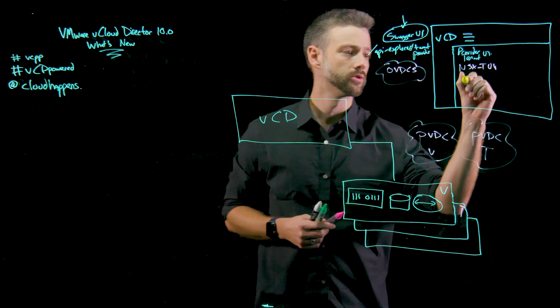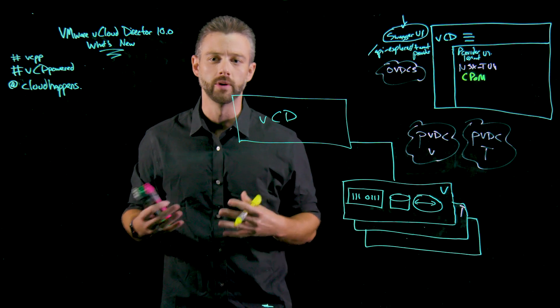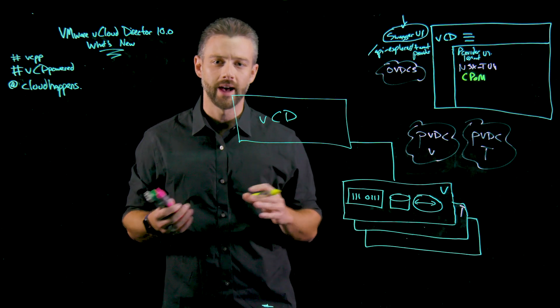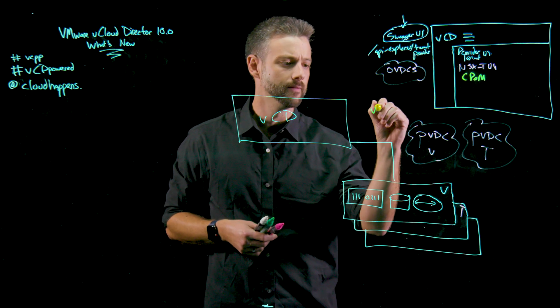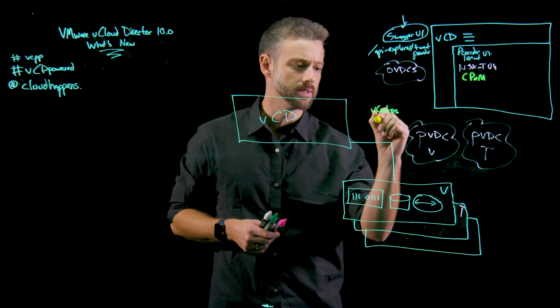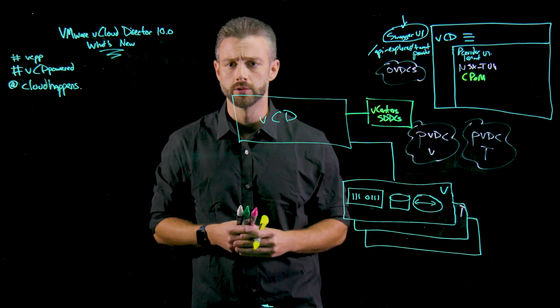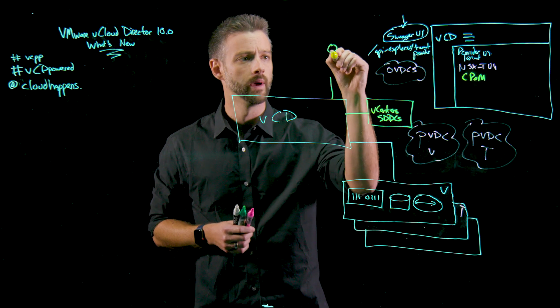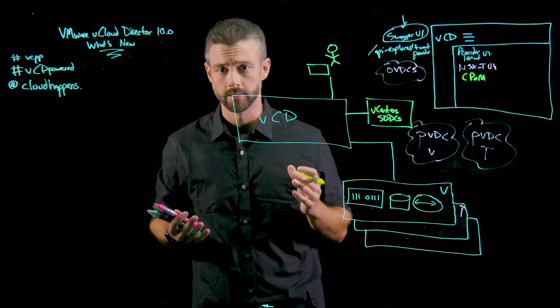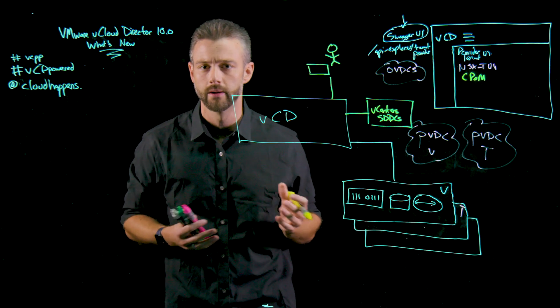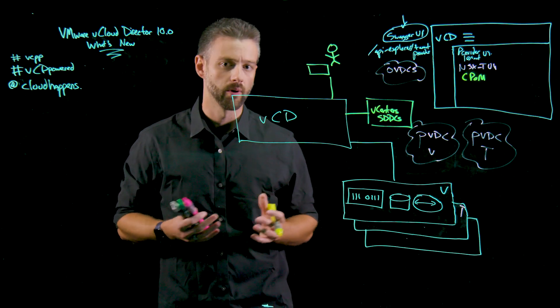Next thing I want to talk about is central point of management or what I'd like to call hosted private cloud. And what's great about 10.0 is we've provided what I'd like to call a 2.0 version of this, a wizard-driven catalog of CPOM and detecting how proxy connections come through. And for those of you that aren't aware of the CPOM functionality, we can have dedicated vCenters here that are separate from my provider VDCs that are instantiated as SDDCs. So, these SDDCs are shared out and exposed to vCloud Director. And vCloud Director then can share this to a tenant user and organization as a dedicated vCenter object. And VCD provides the proxy access for that accessibility to that vCenter. I don't have to go terminating a VPN or provide direct connectivity. That's already taken care of because the VCD cells are typically web-facing or internet-facing and they're providing in a secure manner.